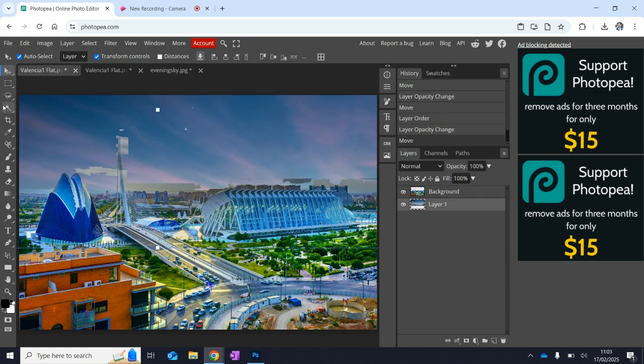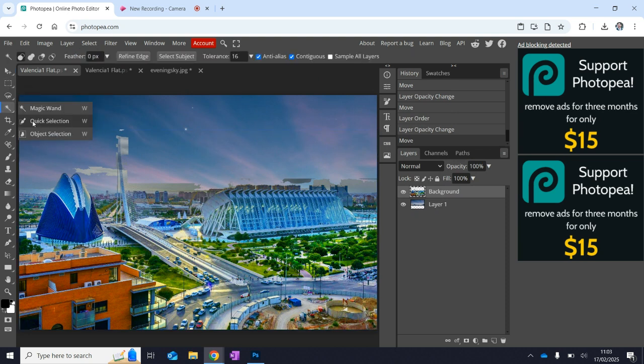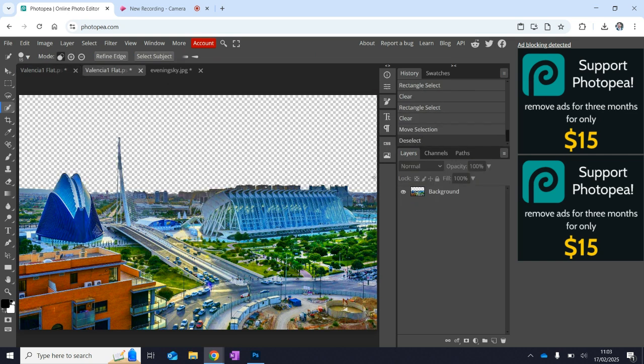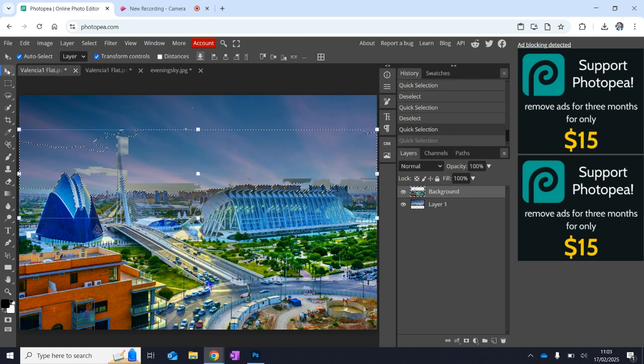And obviously we can now come back to our background layer. And just using some of our tools here, just get rid of those little details that we missed off previously. Always making sure that you've got the right tool selected. Okay. In fact, let's try it on the correct one.